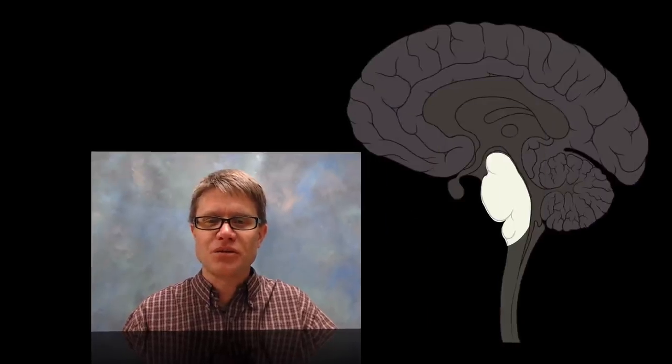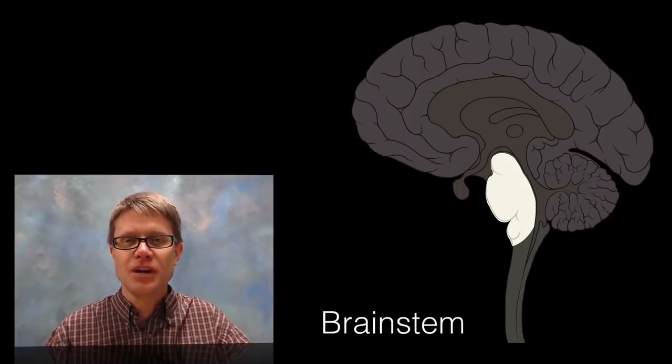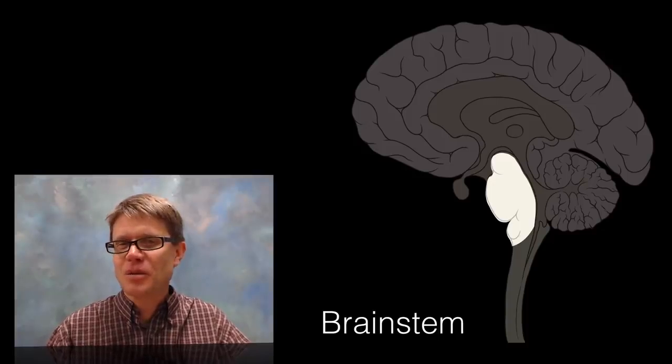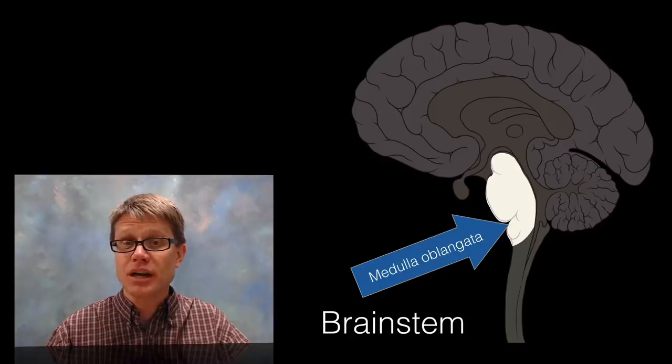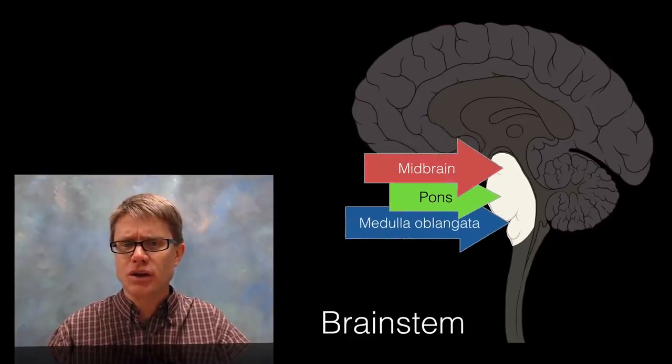So how did you do? Do you remember those 17 different structures and their functions? Well, it's time to review. So let's go through it. What's this one at the bottom? Overall, we call that the brain stem. Hopefully you got that. What are the three parts of the brain stem, though? Do you remember that? Could you pause the video and then say what they are? Well, starting from the bottom, remember, we have the medulla oblongata, we then have the pons, and then we have the midbrain. So that's going to be the structure and where it's found.